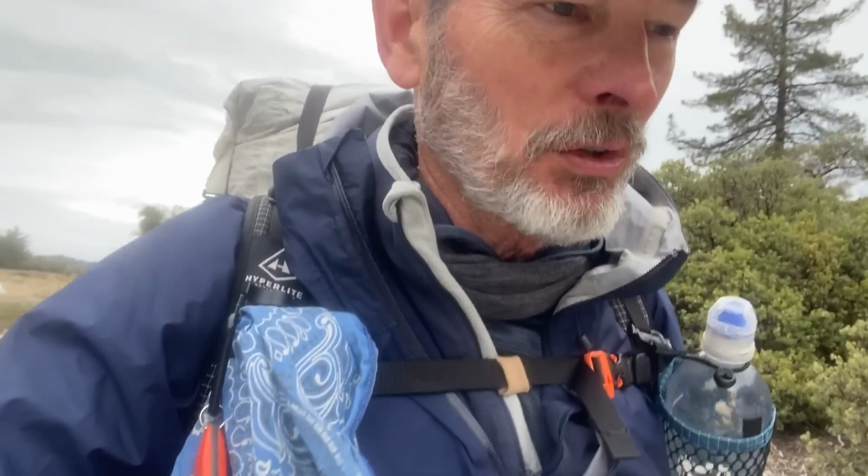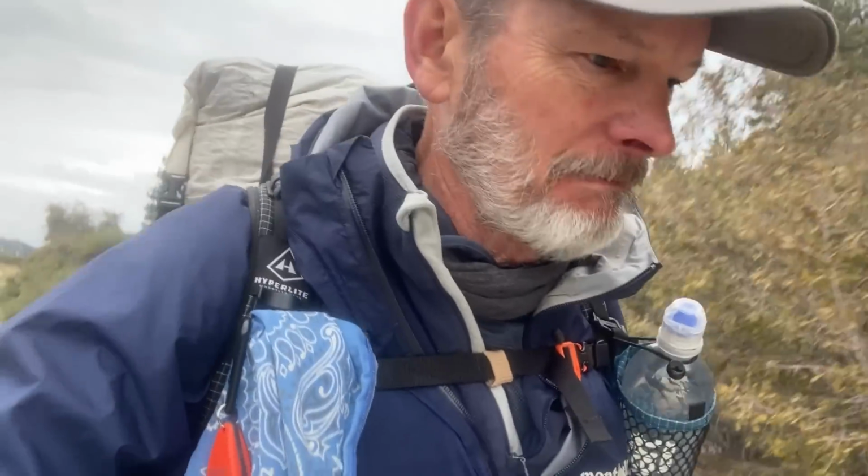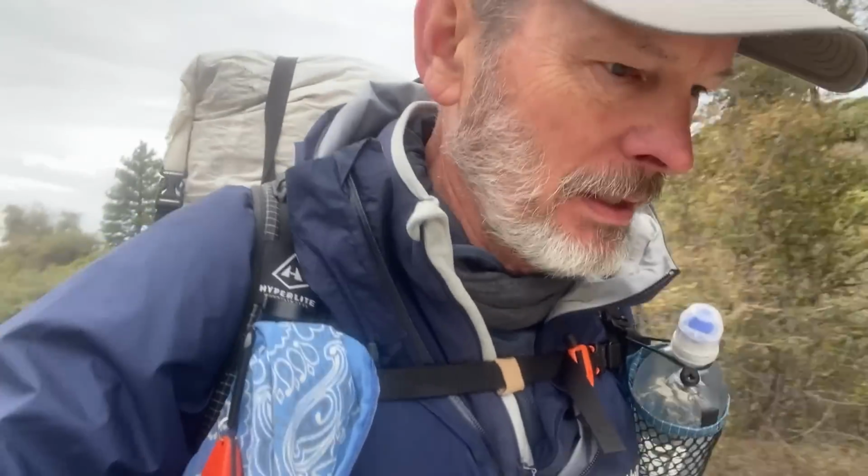Take it easy. Grumpy has just dropped us off at the Black Mountain Road. The road is closed, so we've got about a 7.5, 8 mile hike up the road to get back to the trail. And our hope is from there we can go maybe another, I don't know, Joe, what were we thinking? Another 7, 8? Yeah, I think like 5 or 6, something like that. Just depends on how long it takes us to get up there and the accessibility of those tent sites. But there's a bunch of sites.